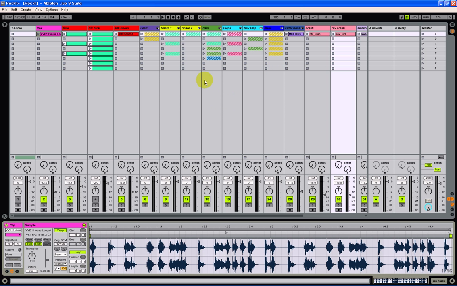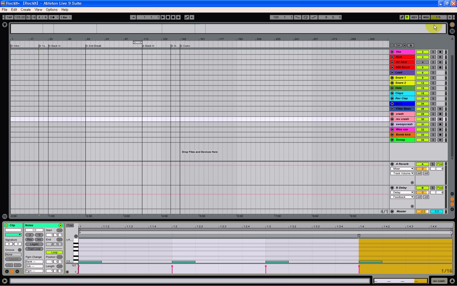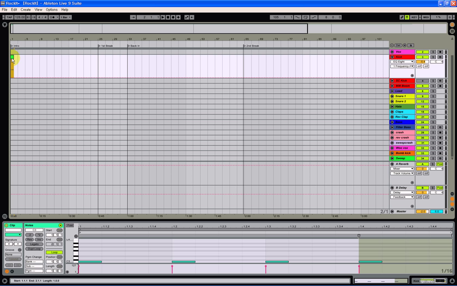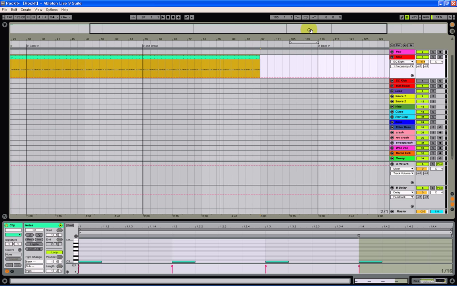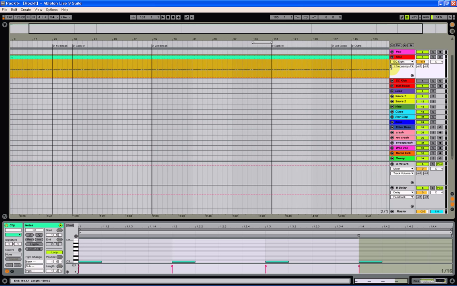But you can also click it, drag it into this little block, and come back and put it into the position that you want it, which is here, my kick right here. So now I have my kick in there, and all I have to do is draw that out as far as I want it, the length of my song. My song's 5 minutes 30 seconds, so just draw it out.